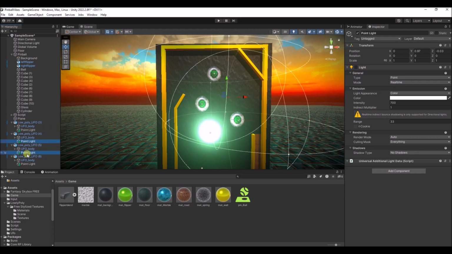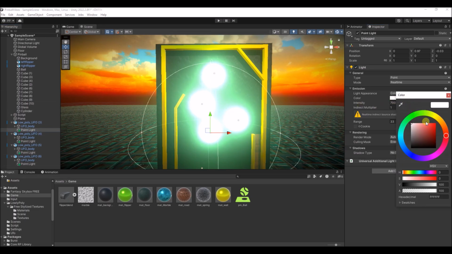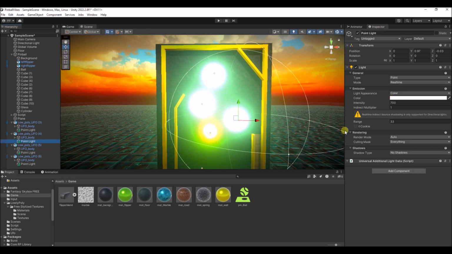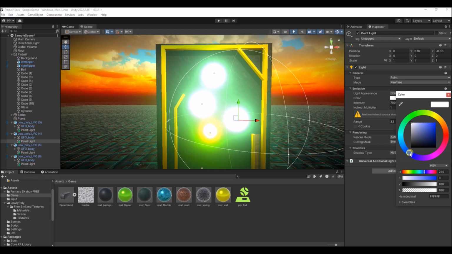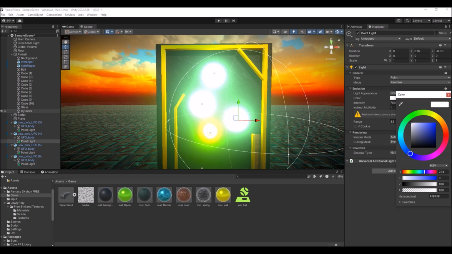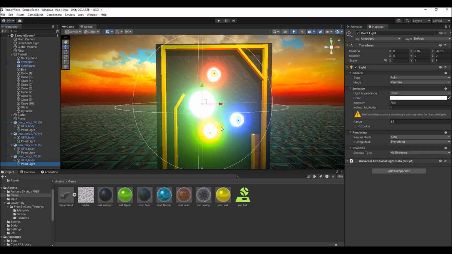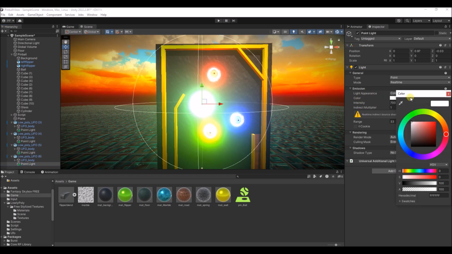So let's just create different lights. So one can be yellow, one can be blue, this one can be red, and that one can be green.